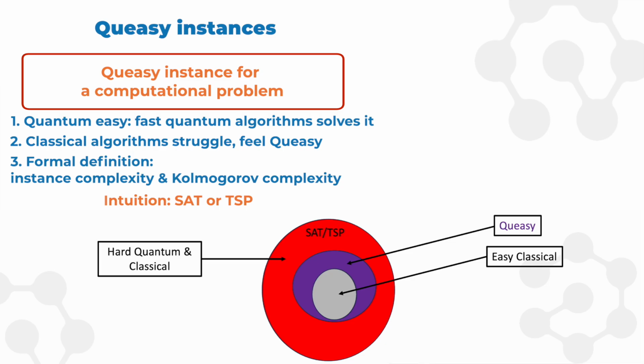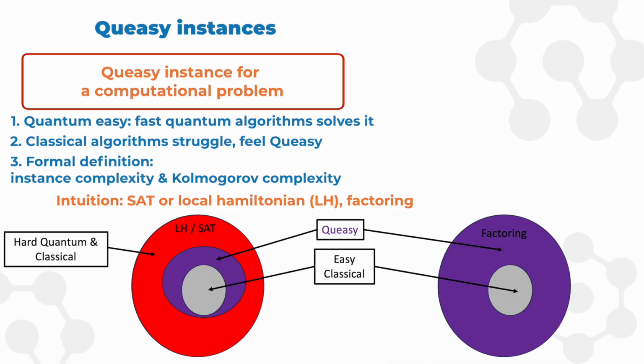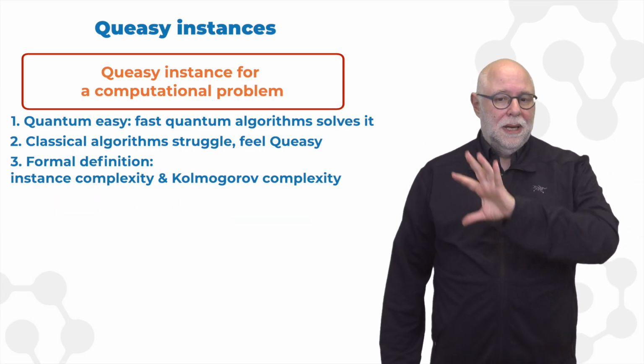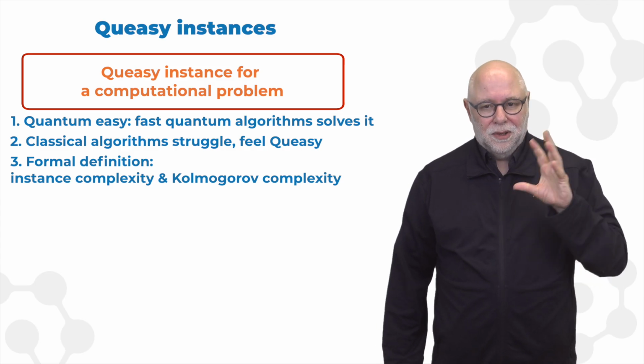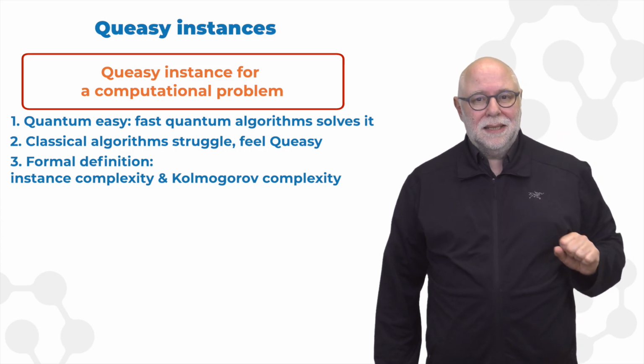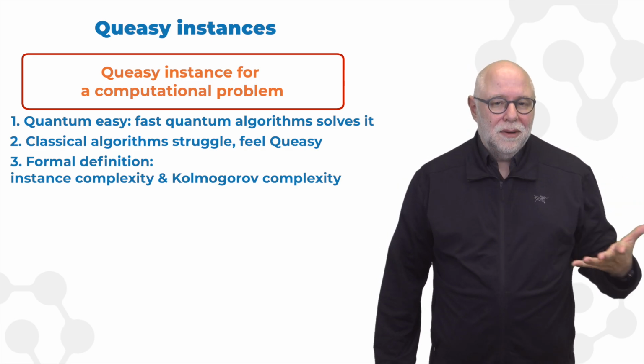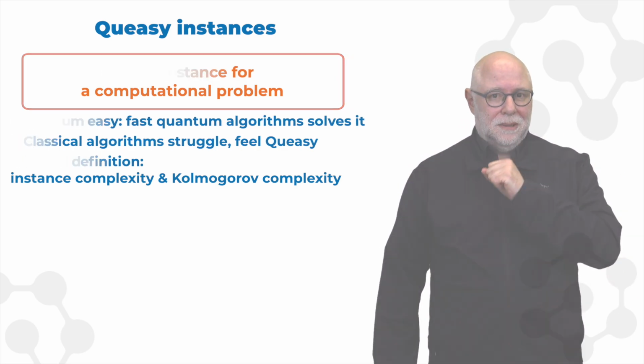To compare with another well-known problem, that of factoring, we know that there are some numbers that we can factor easily on a classical computer, but we also think strongly that there are integers that we cannot factor on a classical computer. And due to the famous algorithm of Peter Shor, we know that all these instances are Queasy because there is a fast quantum algorithm for them. So this is the fundamental theoretical background framework for studying Queasy instances. Now let's see how this can be worked out in practice.